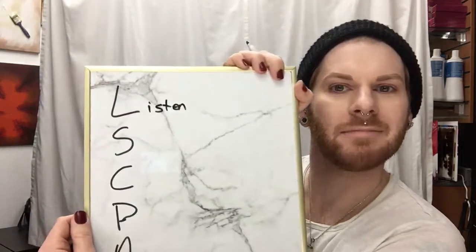So it's going to stand for some things. L is going to stand for listen, right? So the first thing we need to do is listen to our clients. Now, I know that I have a very, very big problem where I can look at someone and I already know what they need done to their hair. And I forget the listening part of like, how was your day? What are you in for today? I'm just already looking like she needs her haircut, she needs her grey covered. I'm going to use 6.0 and 6.71. I'm going to do a balayage right there, tone it with probably like an 8.81, 9.16, la la la. I already think this as soon as I'm looking at them.